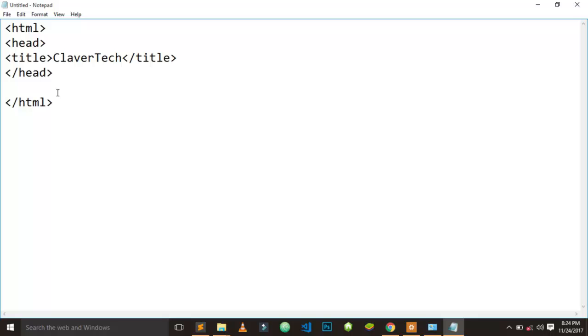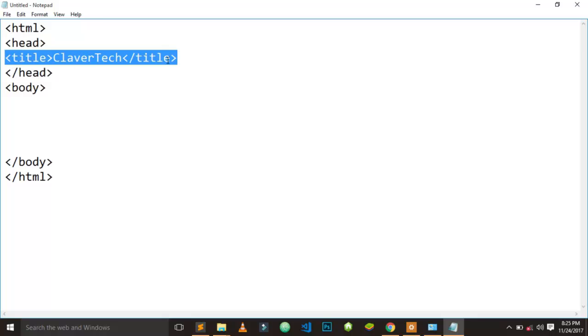Alright, so after this we are done with the head section. The next thing we're going to do is the body. I'll explain all these things in a couple of minutes, don't worry. In a few tutorials you'll understand everything over here. So you write the body tag, you open it and you close it. What I want you to see is that anything that I open, I close. I opened HTML, I closed HTML. I opened head, I closed head. I opened title, I closed title. You get it? I open body and I close body. So basically, when you open the door, you shut it. Whatever you open in HTML, you have to close it, even though there are a few exceptions, and you get to know that later on.